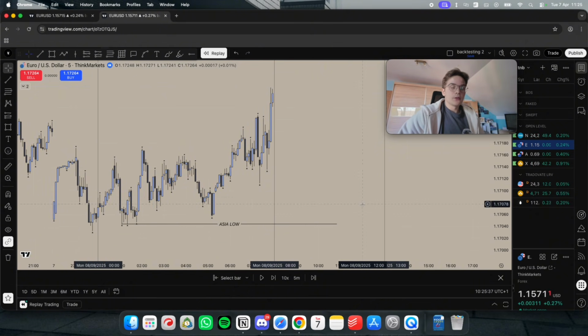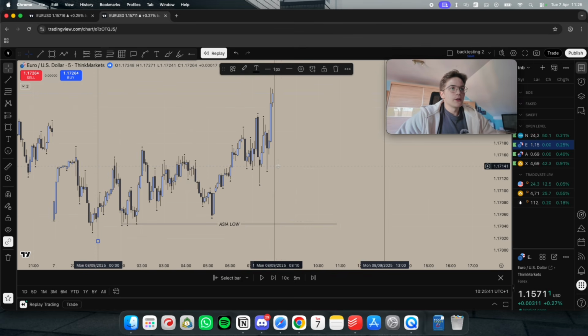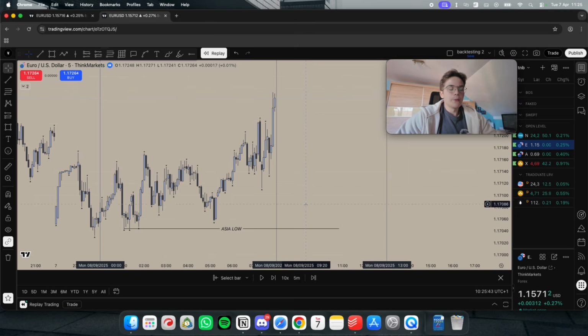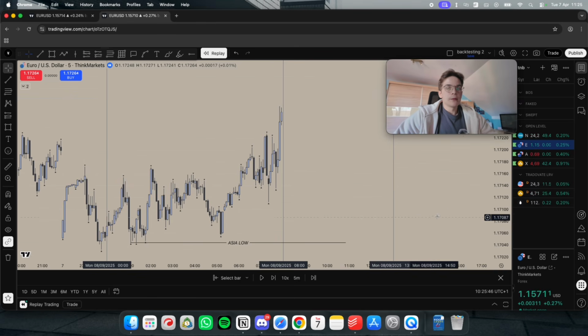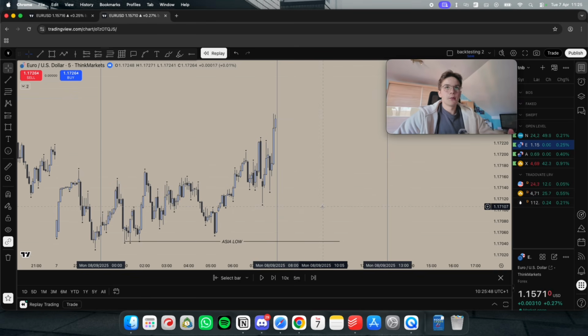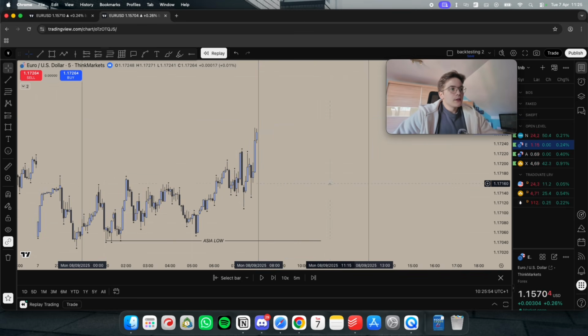If you don't know, boys, so the strategy basically is midnight Asia open, London 8 a.m. open, and 1 p.m. New York open. And we are basically playing the classic TMB model. Also considering the 50-minute model and the New York crossover. Let's see what results we get in this backtesting.